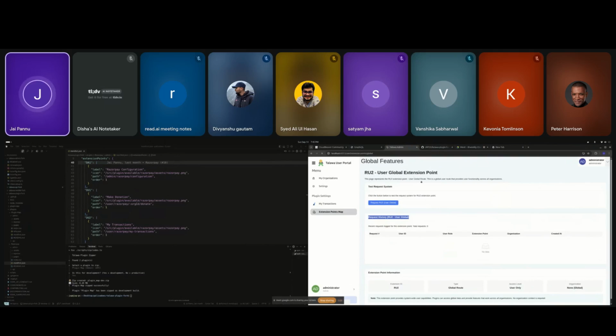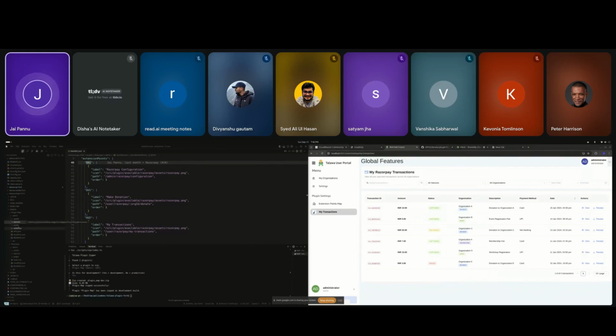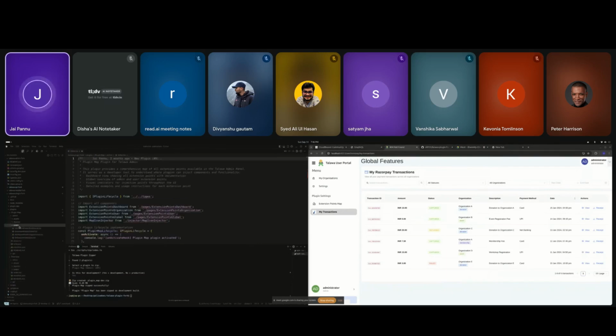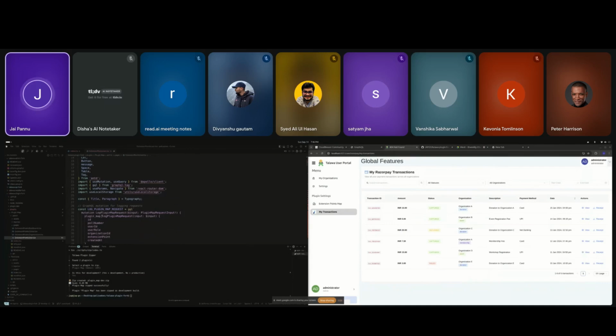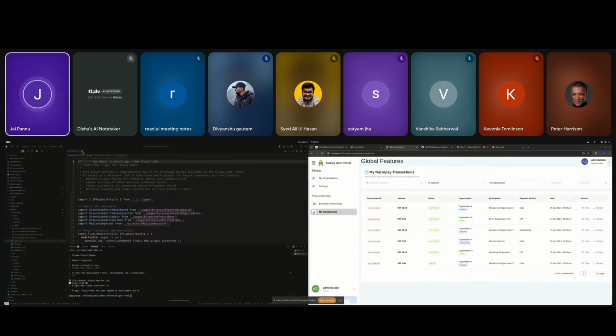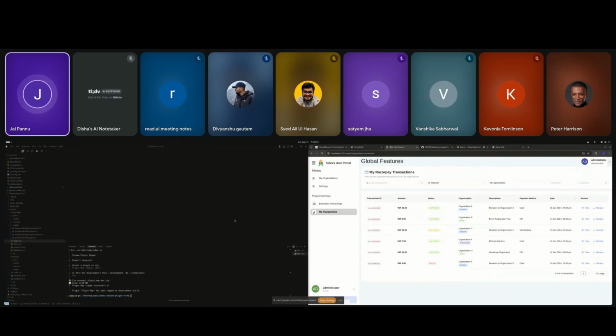This page represents the RU2 user global route. So we have a documentation itself in the plugin map. That was the whole purpose of making it. Also, it gives the developer an idea about how they can write code for a plugin, how the pages use GraphQL and the API. So we have everything here. That was the whole point of the plugin map, because referring to documentation and relating it with the code becomes a little bit hectic. So I did create the extension points map to directly have the documentation embedded in the platform itself for developers.